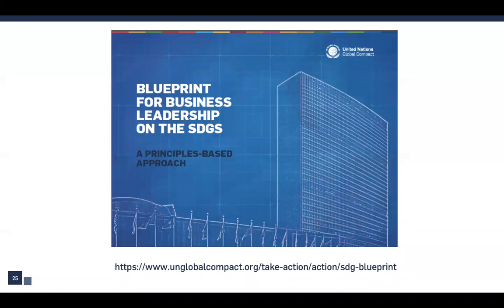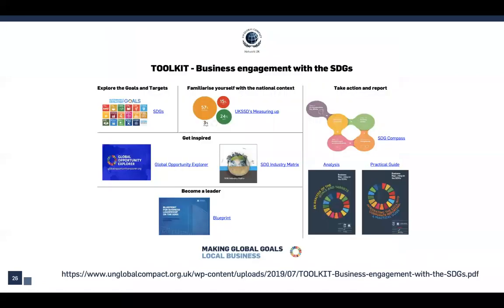Too many companies now are doing that first step, the second step in the compass, the defining priorities, mapping what they're already doing against the SDGs, slapping these SDG icons in their sustainability report, and carrying on. It's really the very definition of business as usual. We need additionality. We need people to set targets, get out of their comfort zone, and really move this along.